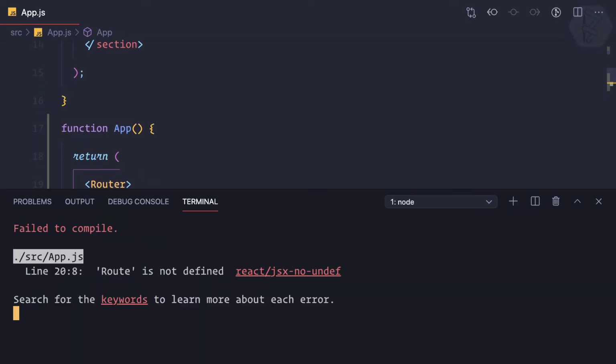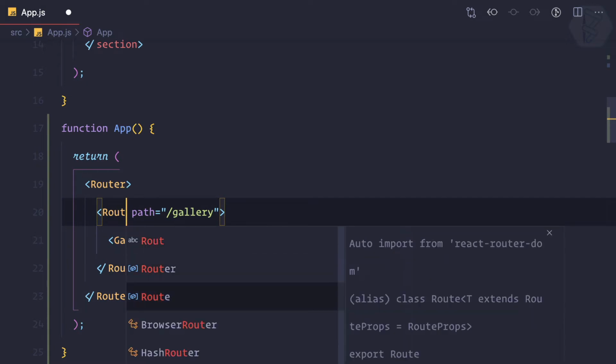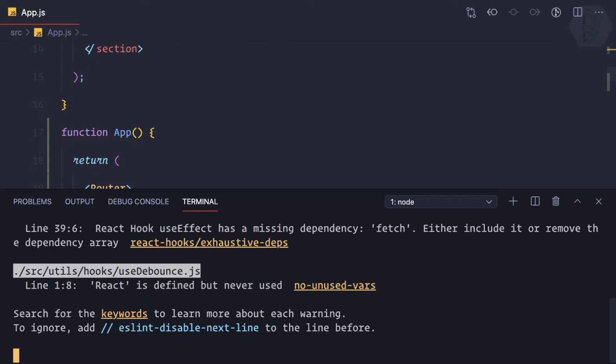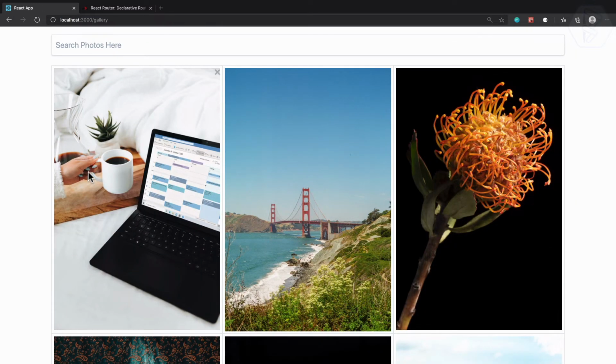Okay, so by doing this, let's see what we are having. We have to import this Route like this. So we have imported that one also, and now let's try it. We can go here, refresh this page, and here we can see we don't have anything. What about if I say /gallery? That should be gallery with the E. So it seems like routing is working, but we don't have anything for our base URL, like the home page.